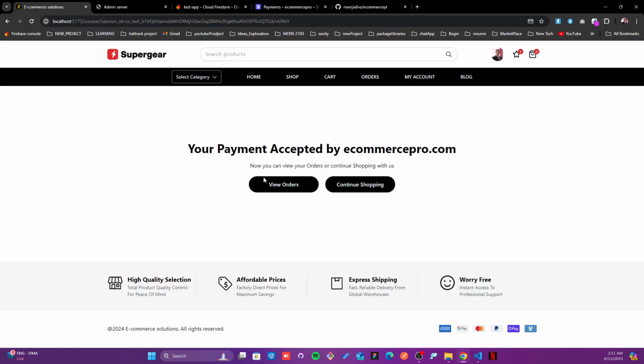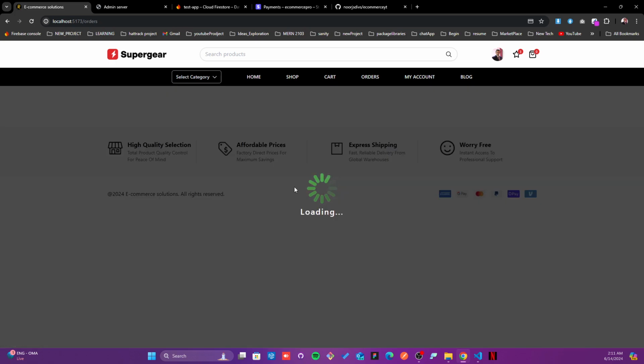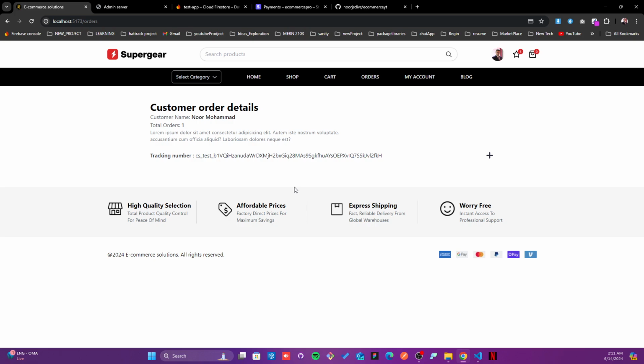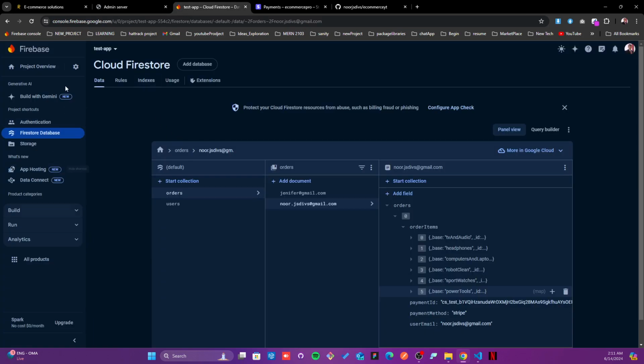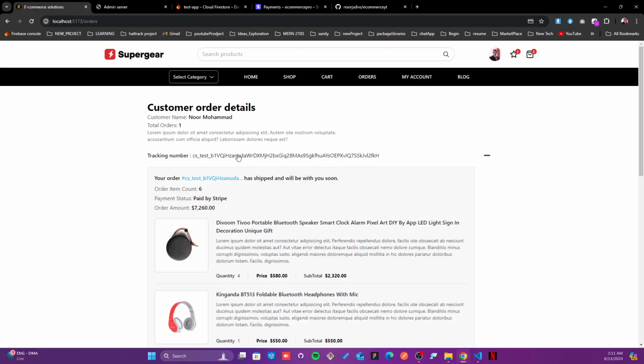Let's go back to here. There is a button saying view orders. Click here. Now I'm fetching my customer details, my tracking number, all the data from the Firebase admin. You see, from here I am fetching that. If I click here, as you see, I'm getting my ID, and this ID you can put as your tracking ID or any ID. I'm just getting the ID which I got from Stripe, because with that ID I'm keeping it simple.